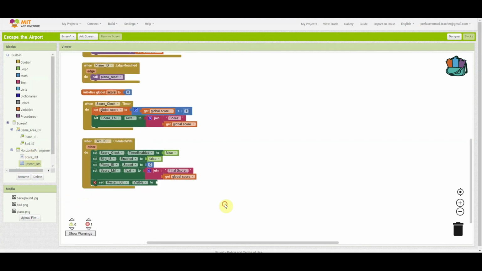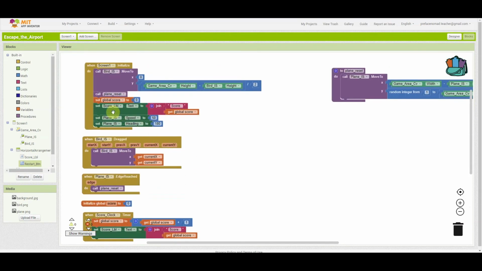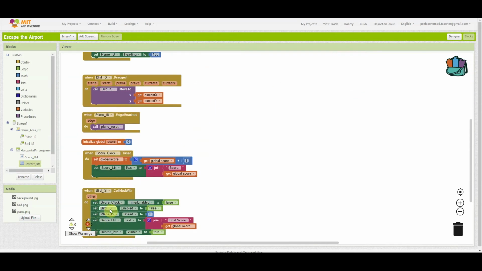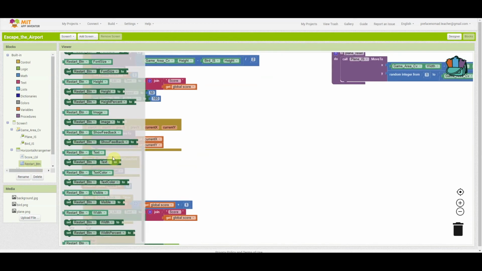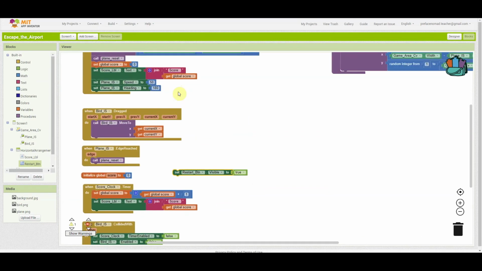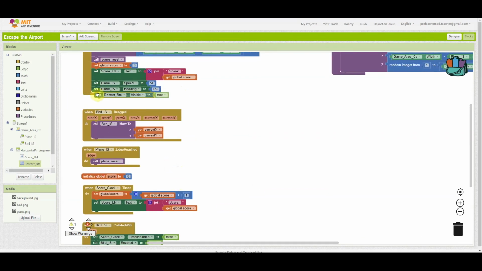Oh, to be true. I'm so sorry. We want to set it to be true because the game has ended, and we want to be able to restart the game. But if you notice that we haven't set the restart button's visibility to be false whenever the game starts, because we want to only show the restart button when we actually want to restart the game. So we have to have the restart button's visibility set to false when the game starts. So we'll add this over here.